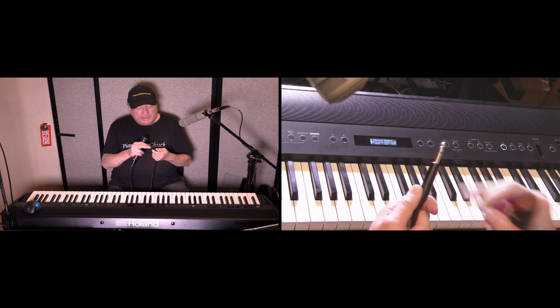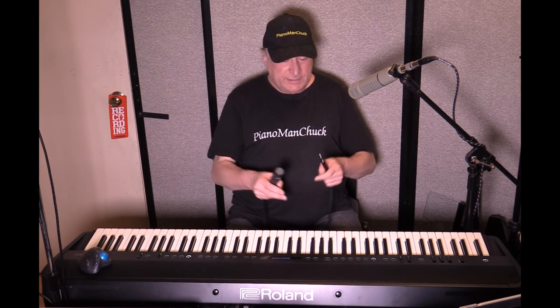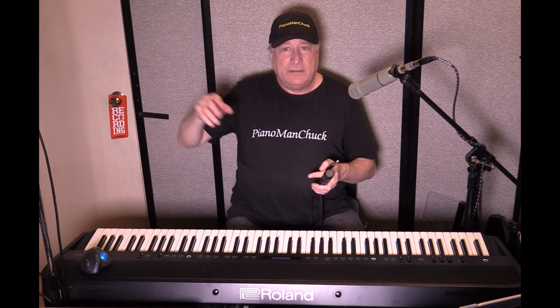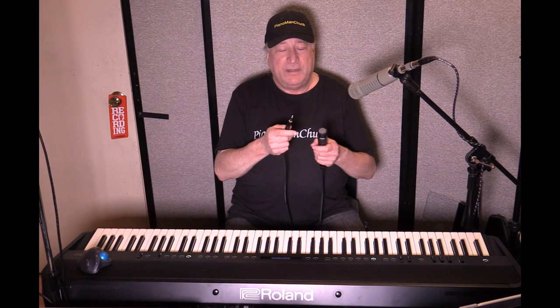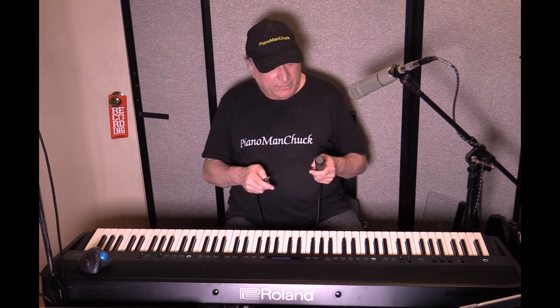If it has two black bands, it's TRS. TS stands for tip and sleeve. TRS stands for tip, ring, and sleeve. It doesn't matter which way you go if you're just connecting a short distance and you're singing while you're playing. But if you're going a longer distance, like you got a singer 10 or 20 feet away, you might want to go with a tip ring sleeve connection because that has a ground in it, and that's going to protect against interference, picking up radio waves and electromagnetic hum, and that kind of thing. So for longer cable runs, you want to go with this.